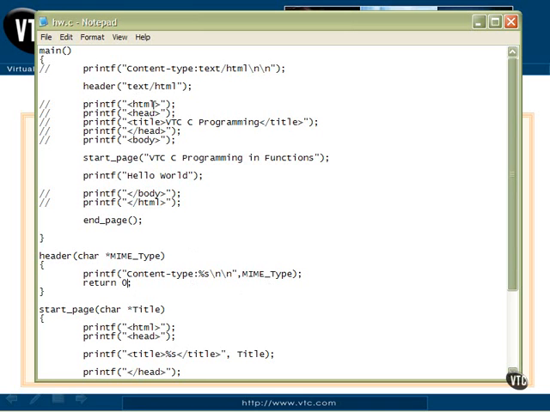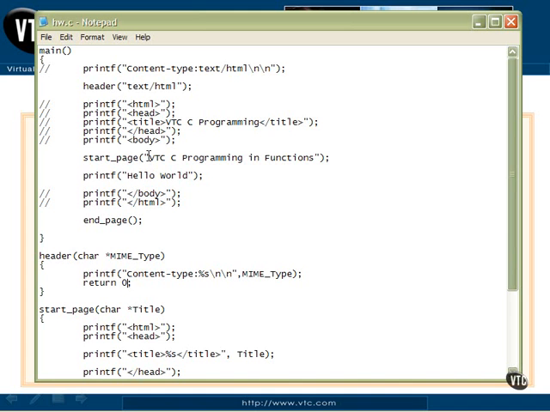Then we have this whole starting section, and I'm going to call that start page because that starts the page that we're going to send back. It says our HTML and head and title, and then the end head tag, and then finally the body. Now that means that we can't put any scripts or anything inside the head tag the way we've written it here, but we can change things around if we want to. We could take this head and body out of here and do something else with it.